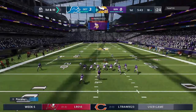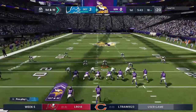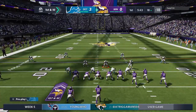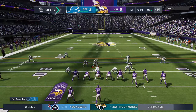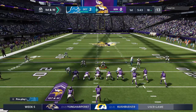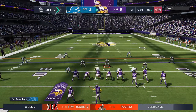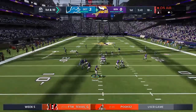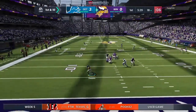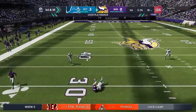The Minnesota offense about ready to get this next drive underway. They threw an interception the first time they had the football, only gave up 3 points off of that, so it shouldn't be a difficult hole to overcome. It really shouldn't, as long as they're not listening to the chatter coming from the other side, because when you throw a pick, look, I know defensive backs, they have a tendency to be a little bit loud after they take one away, but they also have a tendency to gamble a little bit more, thinking they'll get a second one. Maybe they can take advantage of that with some double moves.